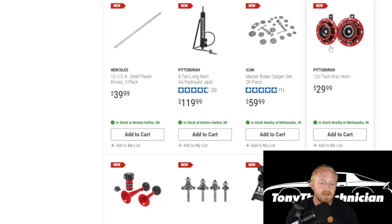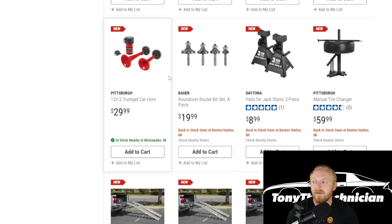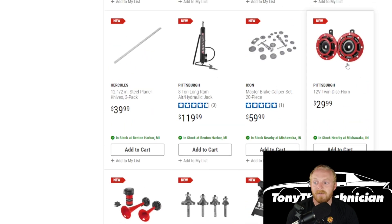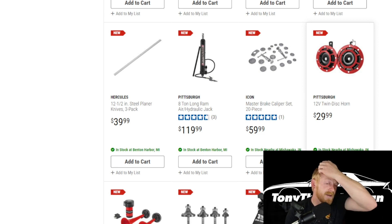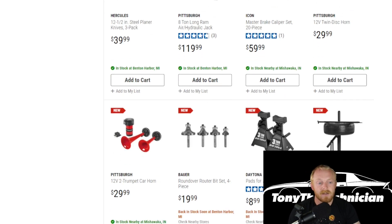Then they've basically just released a couple of air horns — this style over here and then trumpet car horns. These are basically like eBay specials you see all over Amazon as well. I used to have horns just like this — they were okay at best. I got them because I needed them to pass inspection and get my registration when I lived in Texas, so I installed these. Recently I switched those out because I wanted something less obnoxious.